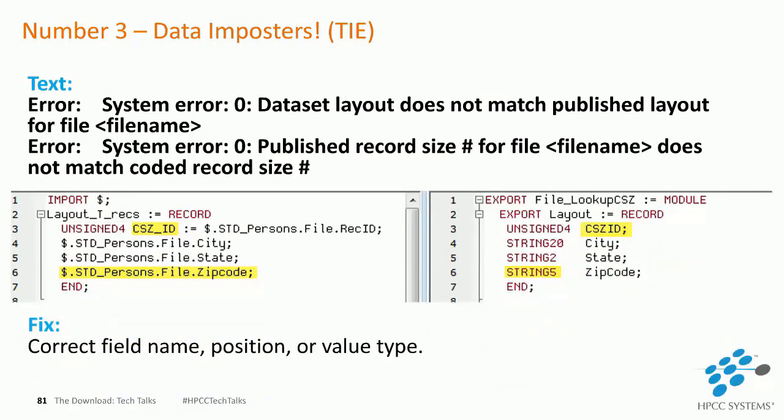So here's an example. Here's some ECL code. You see on the left, we have the record structure that was used to output the record set. So we have a field called CSV_ID that's highlighted. There's also a field highlighted called zip code. The first error that you see on the top, dataset layout does not match published layout, would occur if on the right side you see that the developer didn't want to use the underscore in another record structure that was referencing the same data set. So they tried to change the field name thinking it was going to be a harmless change in the same position, it's the same type, it shouldn't be a problem. But no, that will be a problem.